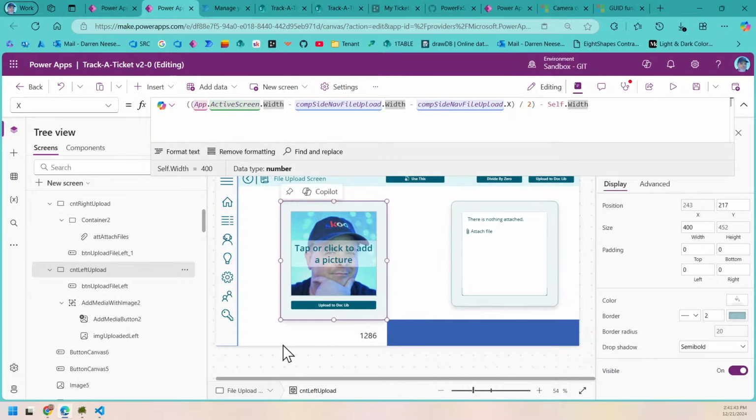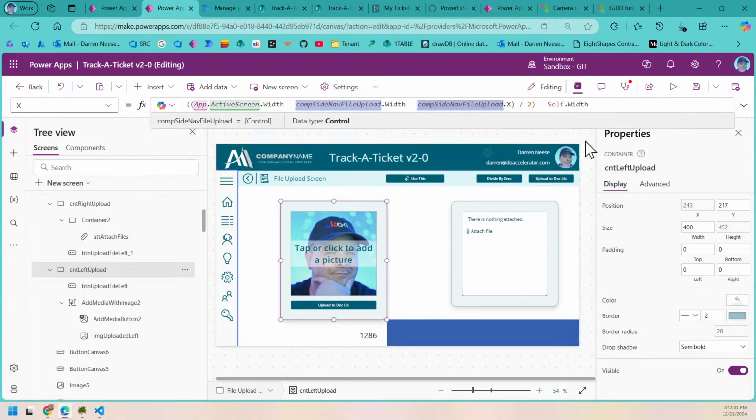I'm going to put it right there. File upload. Hide nav bar. Okay.